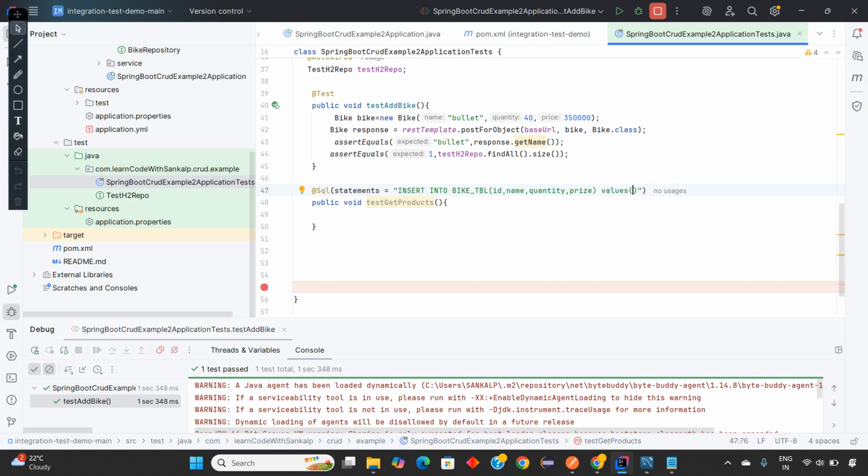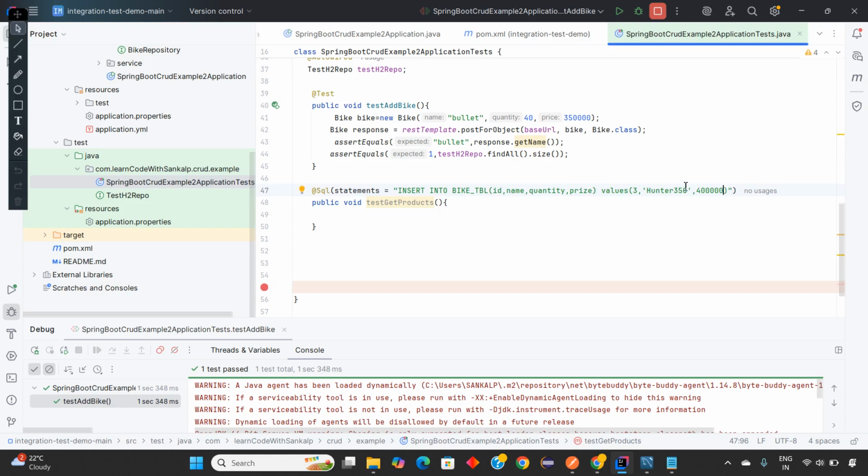We give the values: 3, name will be Hunter 350, with single quotes, and price will be 4 lakhs.